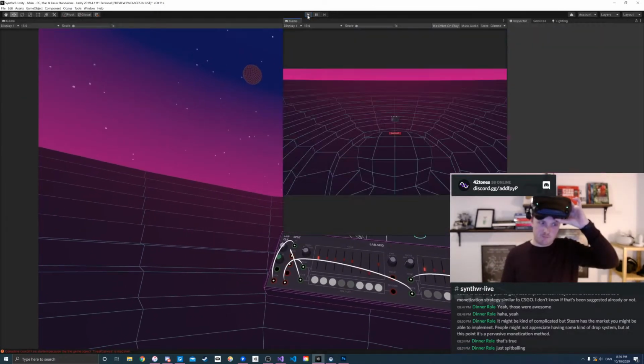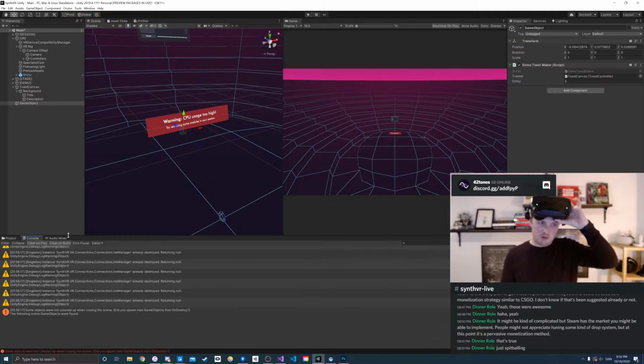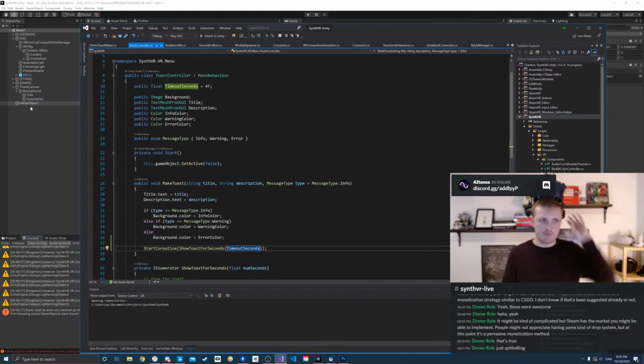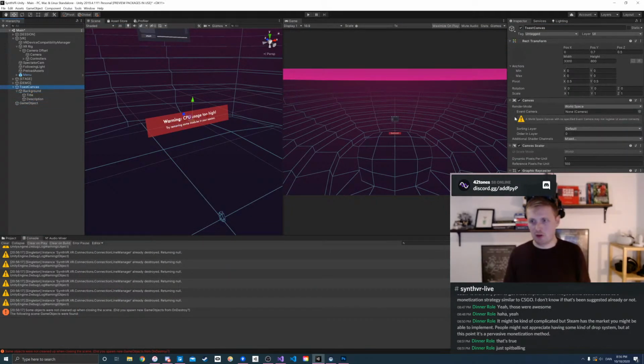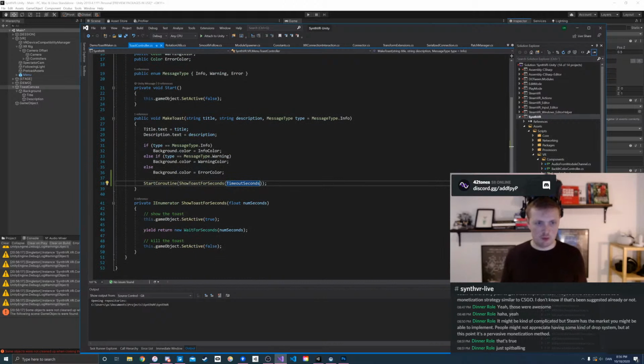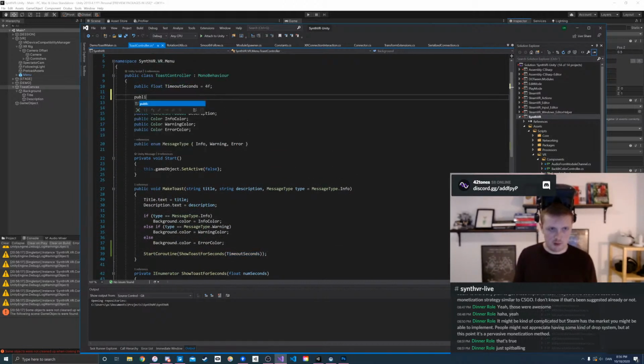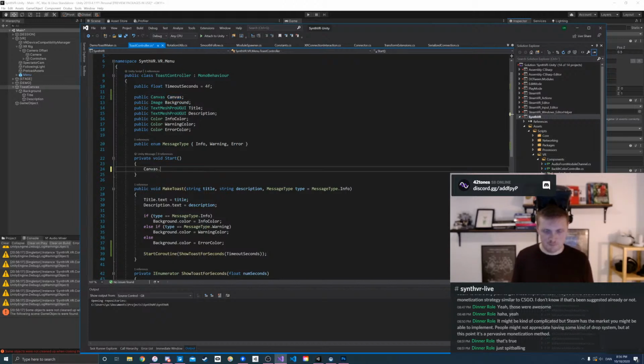Ah. Coroutine couldn't be started because the game object is inactive. Is there a way to easily show? Okay, so what we'll do instead is we'll get the canvas. It's probably the way we'd want to do it for real anyway.